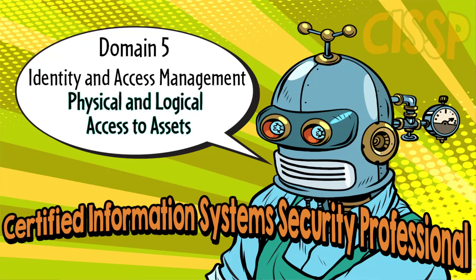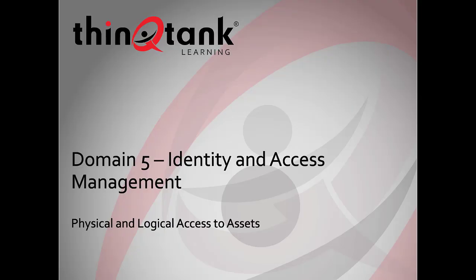So the first section we're going to be covering is physical and logical access to assets. This is about making sure only authorized people or systems can use or get access to resources. Could be a physical resource like a server room. It could be logical like a database. But these are things that we do to protect tangible assets: buildings, server rooms, data centers, laptops, physical access controls, right?